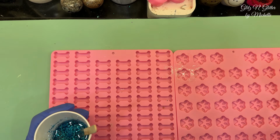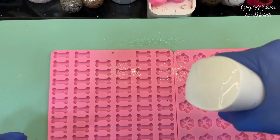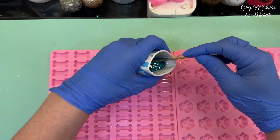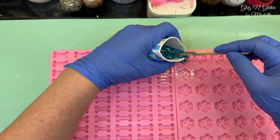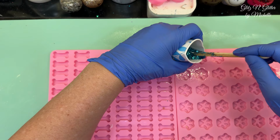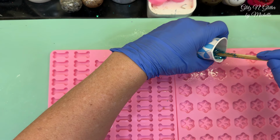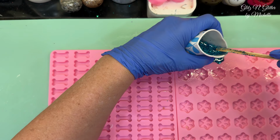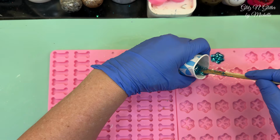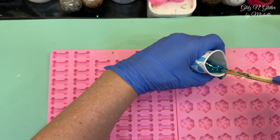I'm just going to spray some of these with alcohol since they're so small. Hopefully it will alleviate any little bubbles. I don't know how many we need. And they don't need to be thick, although this is a pretty thin mold. And this mold is not made for resin, but the shine from the UV resin on the lid is going to take care of all that if it comes out pretty matte. I'm just going to pour a whole bunch, and whatever is left, we'll do something else with them.